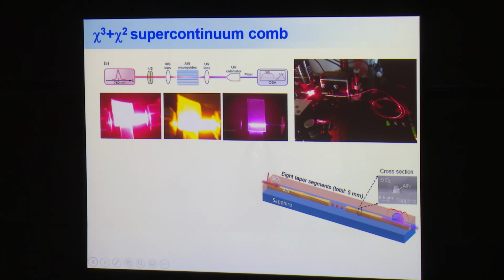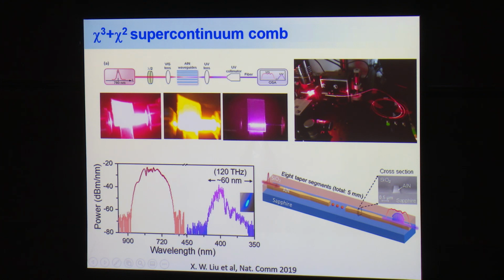So what's more interesting, how do you get a UV band? It's still visible, right? The way to go to the UV band is now you bring a section of this waveguide to satisfy your chi-2 phase matching, and you take this red comb over here and you double it, okay? The way we double is we make a multi-section waveguide, so we adiabatically taper the width. That makes sure each section of the spectrum has an opportunity to be doubled. So we can produce a 100 terahertz UV comb over here from 350 to 450 nanometers. This visible type of comb is very important for exoplanet studies, because what you want is an evenly spaced comb over the visible band to calibrate spectrometers.